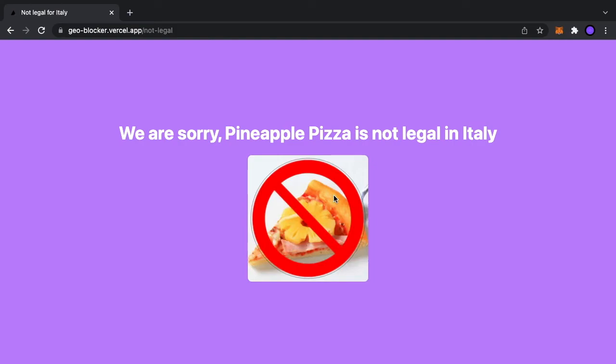To make a simple recap, we used a Vercel Edge function that geolocates user requests and redirects only the ones coming from Italy.